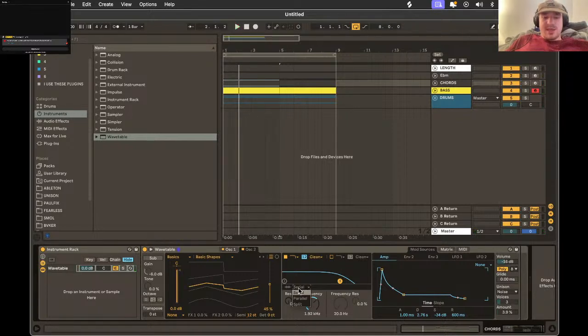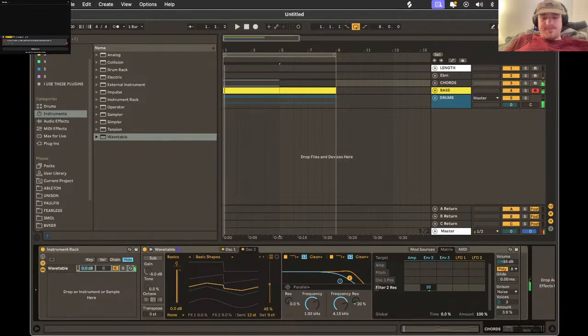And if you hit the serial button and hit parallel, turn that on. Oh, that's making my CPU jump.